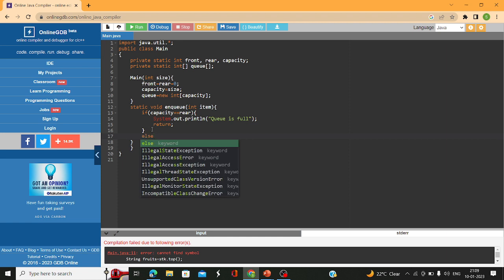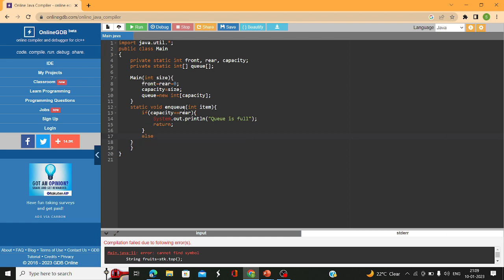So after this, an else statement. If the capacity has not reached there, or we can say there is a chance for us to still insert elements at the rear position because the queue is not full, then you can perform the enqueue operation here. So the enqueue or the insert operation you can perform here, as you have named your queue with the spelling. Just check all the spelling names as well. You always have to understand that the enqueue operation in a queue will happen at the rear end of the queue.